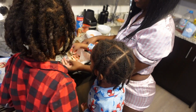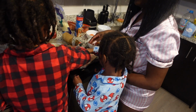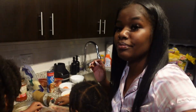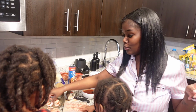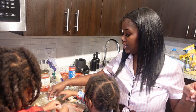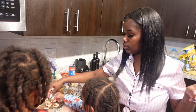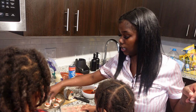You got something to say? Cookies. When we're done? I think we should have got an actual baking pan. Y'all, we don't have a baking pan for real. I was gonna get an aluminum baking pan, but we had to hurry up and go get Kyrie from school. So we're using a little cake pan. Just bear with us with the ghetto-ness. This is the cake pan. Okay, wait. We can't put that many cookies because when they spread, they're going to get stuck together. So I think that's enough because the cake pan is kind of small.